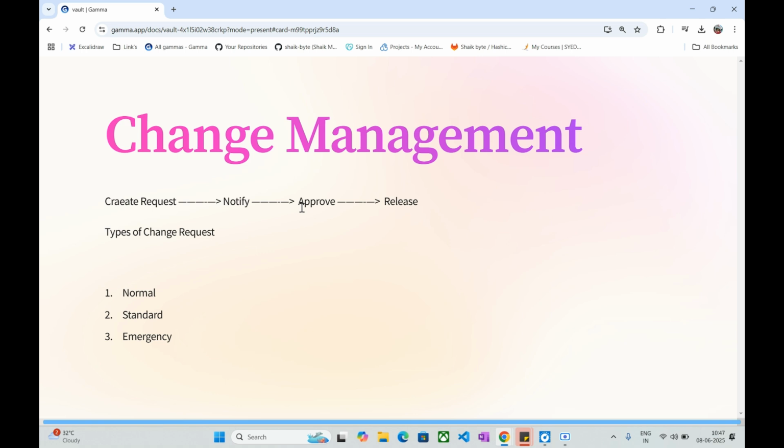When it comes to an emergency change request, it is suitable for production outage fixes, such as bugs or vulnerabilities. You can take quick approval from any one person, do the emergency change request and get it deployed into production, and later document everything, including why it was an emergency change request. So this is the introduction and usage of change management.